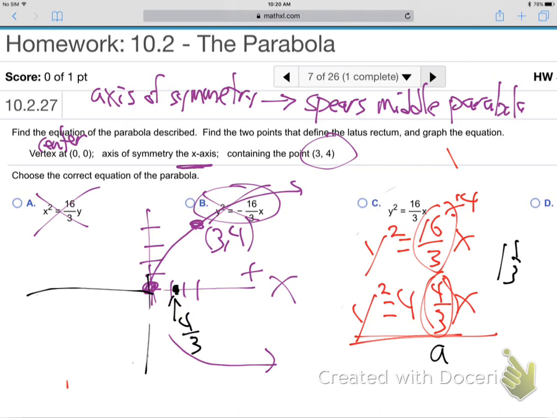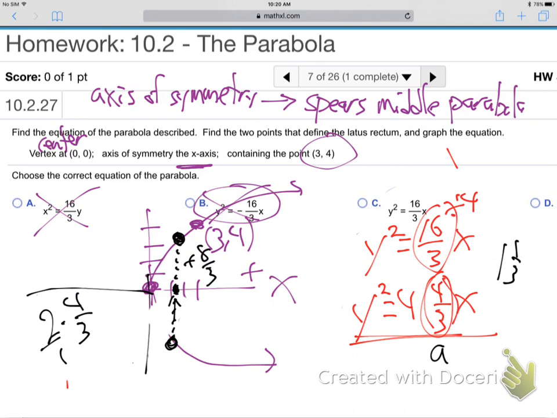4/3. So where are the latus rectum points? They're at this depth, here and here. And how far? Double. Always double how far to the focus. So double 4/3 is 8/3. Just double the top, only the top. That's how you double: 2 times the fraction doesn't multiply top and bottom. It's 2/1, so it's 8/3. We good? So that means it goes up 8/3 and down 8/3.